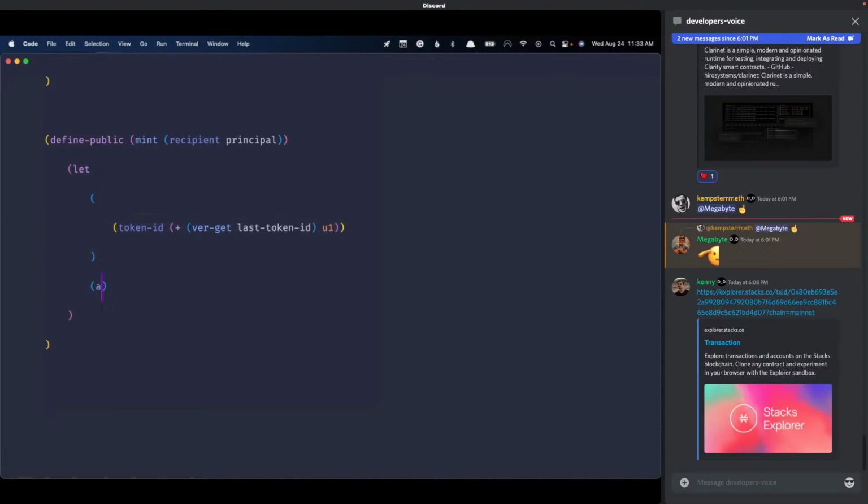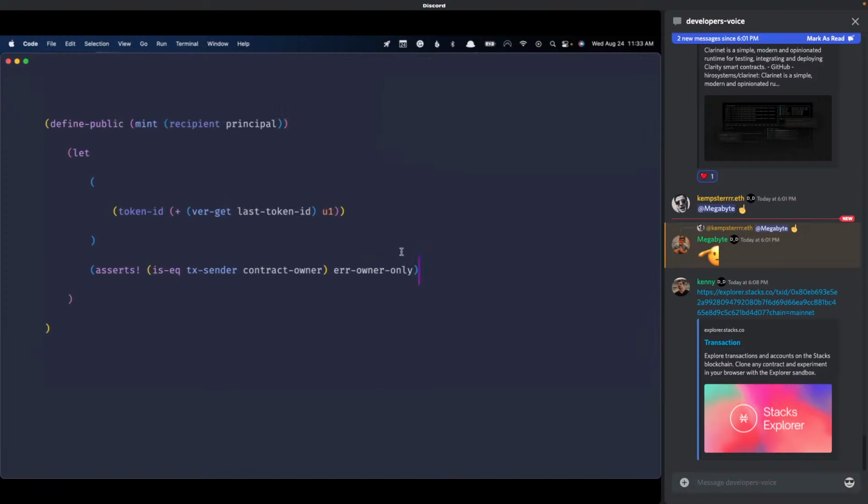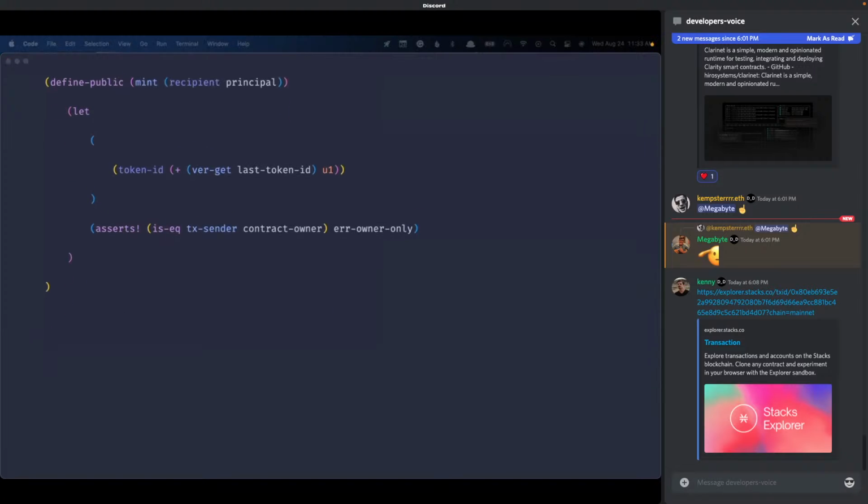So with that said, to actually define the body of the function, what we want to do here is make sure that whoever is calling this function is the same as the contract owner that we defined above. And so what this is going to do is make it so that the contract is the only address that can actually mint new tokens. Users can't mint new tokens. And so what we would do in this case on the client side is you would call this contract and initiate the transaction, and the contract would basically mint on behalf of you.